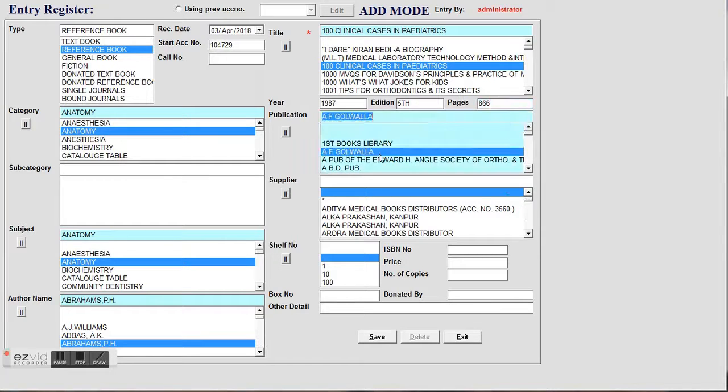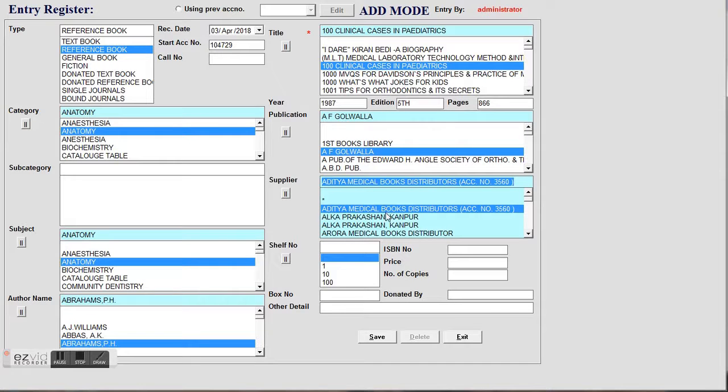You can also select the publication from where it is being published, the supplier of the book, the shelf number it is in, and all other details can be filled in by you.